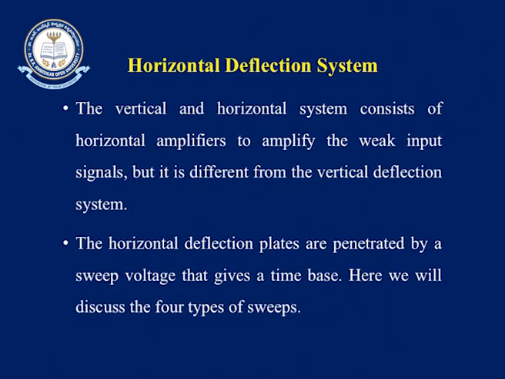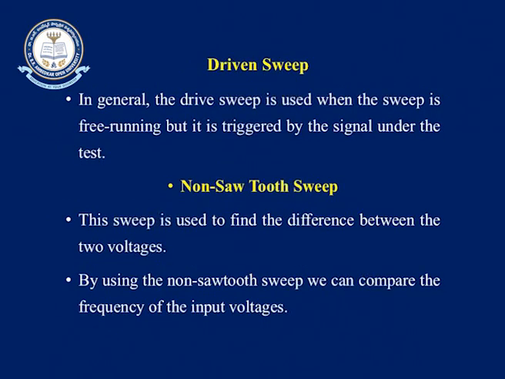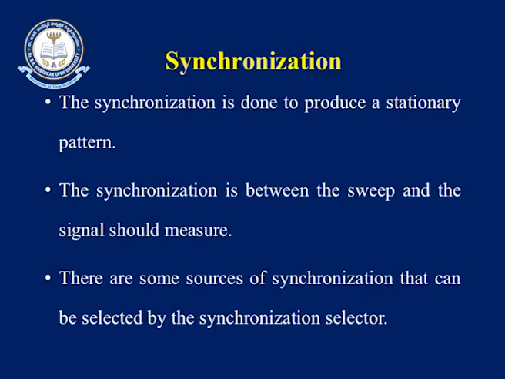The horizontal deflection plates are driven by the sweep voltage given by the time base. There are four types of sweeps: recurrent sweep, triggered sweep, driven sweep, and non-sawtooth sweep. Then synchronization, which is done to produce a stationary pattern. The synchronization between the sweep and the signal should be maintained.